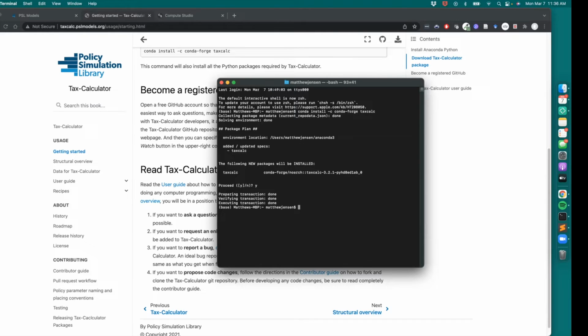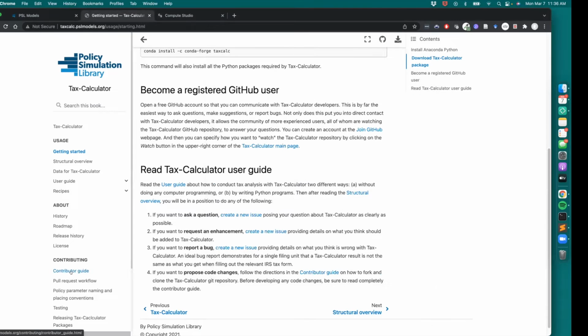I might show it in a future demo, but today I just want to go streamlined, the easiest thing possible, which is get TaxCalc installed with Conda Package Manager. But if someone listening is interested in that and wants to do it before I prepare that next demo day, you can come here to the user guide and go down to this contributing guide section here, and it'll talk to you about how to get the developer copy of TaxCalc that's on GitHub, which is not fully tested.